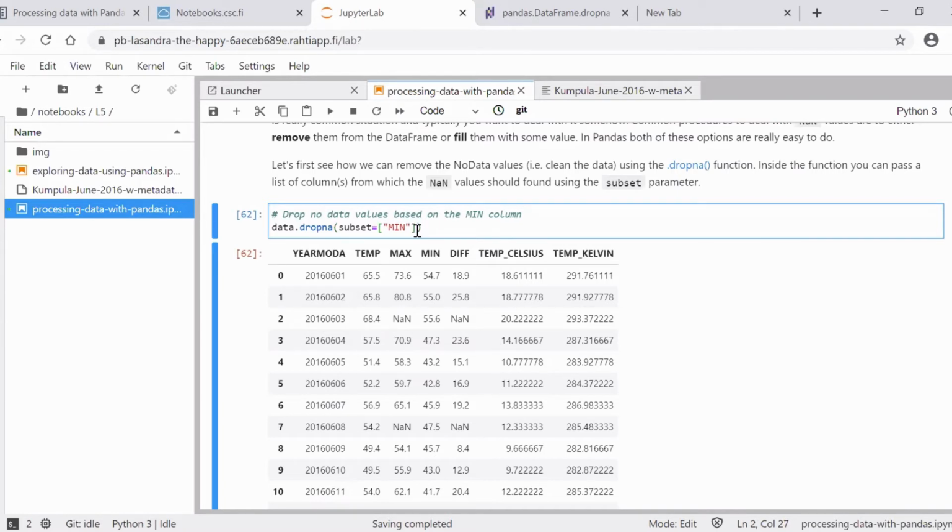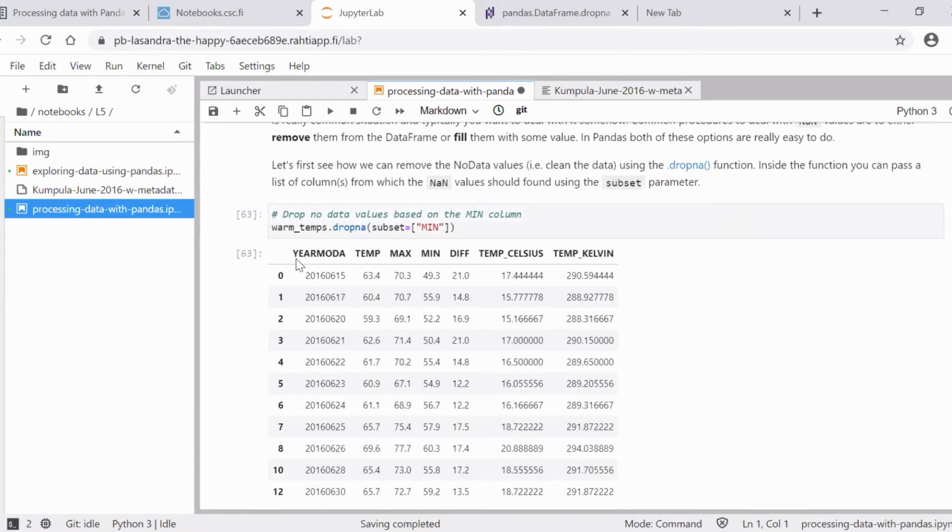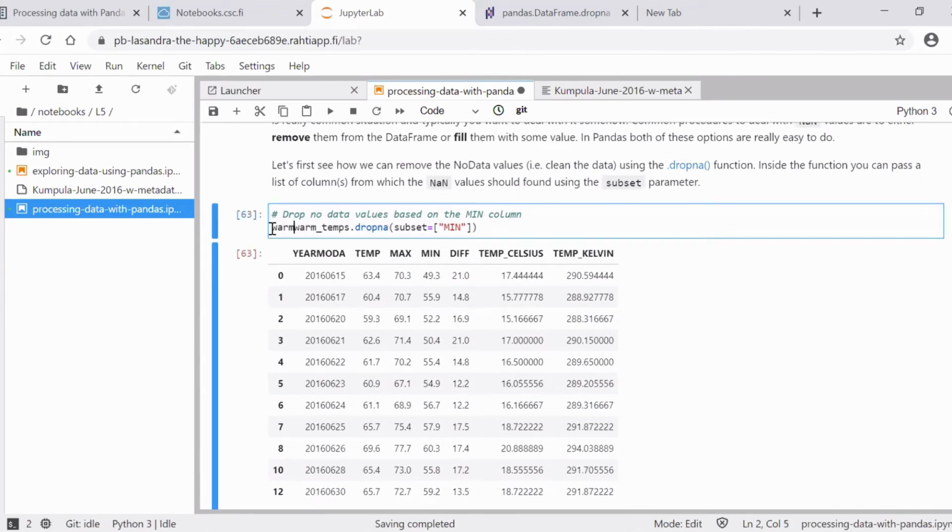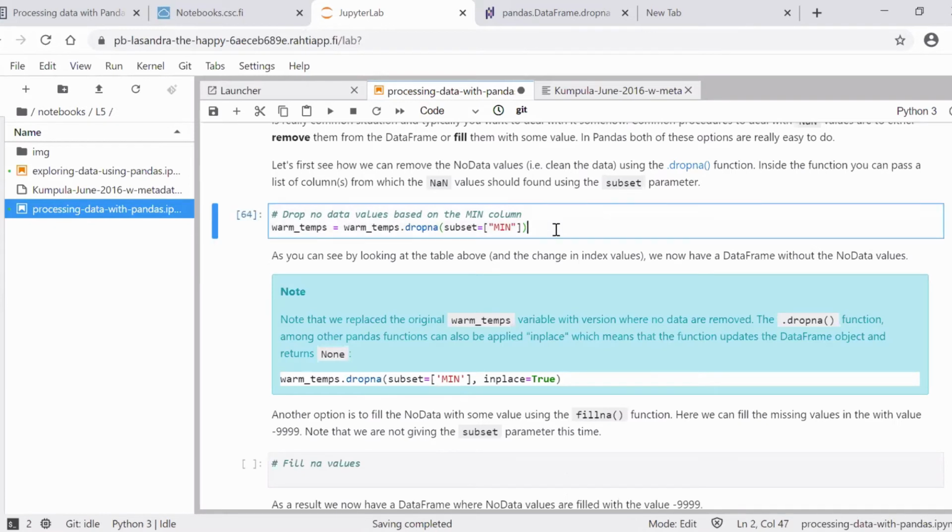All right. What more? I guess if we want to actually store this output, so it now doesn't get stored anywhere. Sorry for jumping around, but I'll change this to warm temps as it is in the instructions. Warm temps. Make at least sure that we don't have any missing values in there.